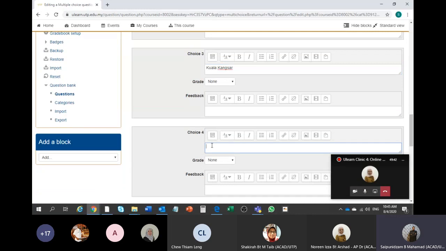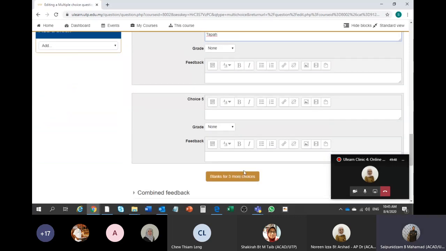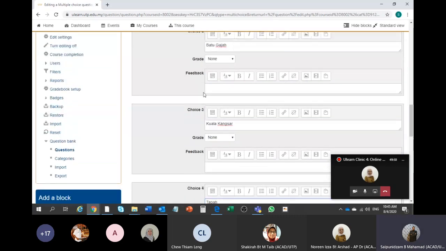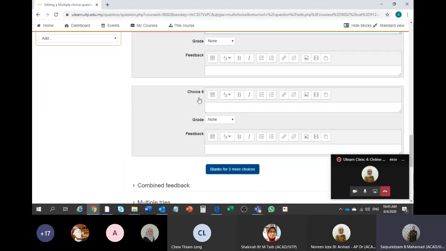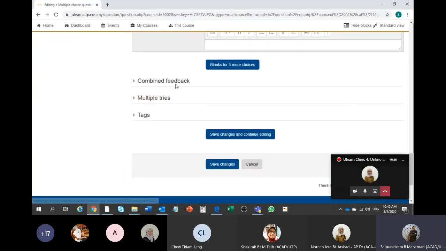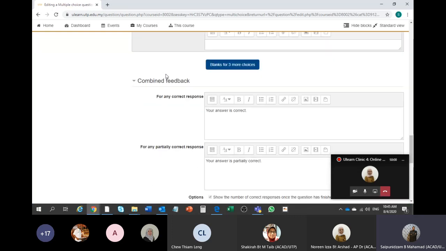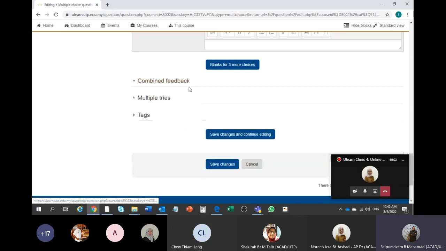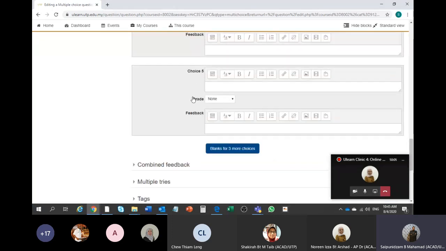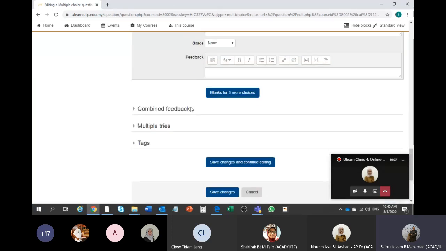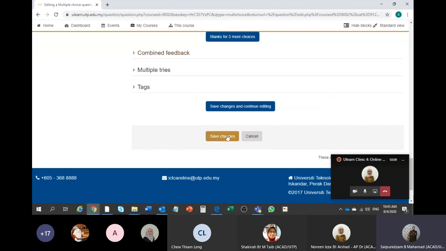Maybe another one, Tapah, also none. It is advisable to have four options, A, B, C, D. You can also add feedback, which is optional. Basically, we just create the question without feedback due to the current urgency. So we save.